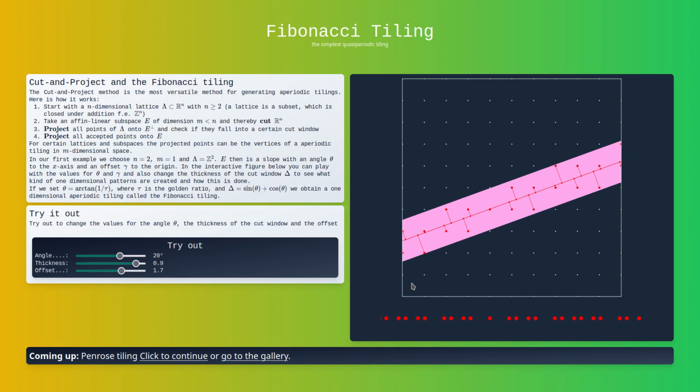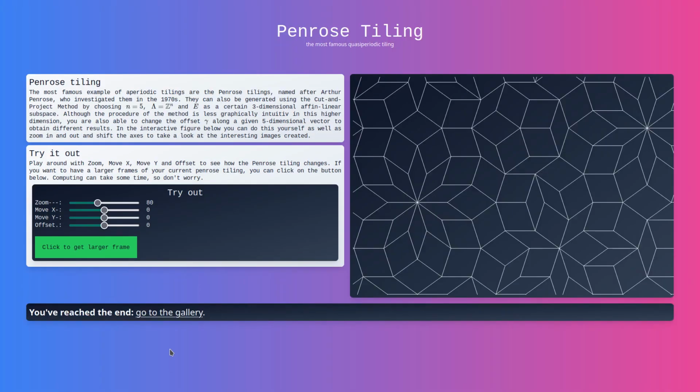So after the reader is through this, we get to the centerpiece of our work on the cut and project method, and especially the centerpiece of our programming work. You can also already see on the right side we have this beautiful picture of a Penrose tiling, which is, as we all know, the most famous example for a quasicrystal, for an aperiodic tiling. This is briefly explained, and also it's briefly explained how we have to choose the dimension and the affine linear subspace to create a Penrose tiling.